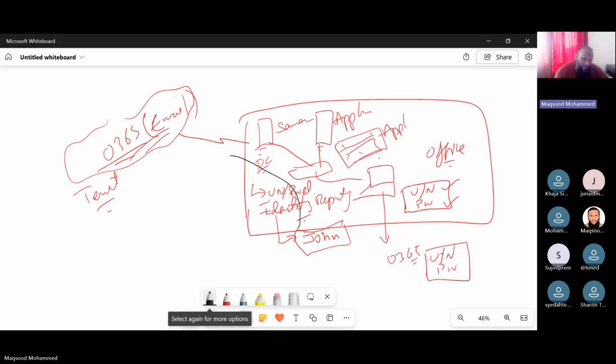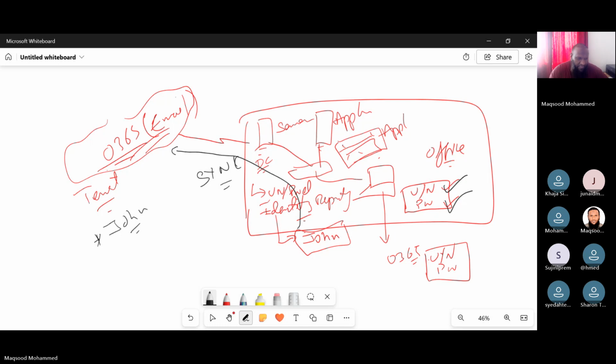Once you have this hybrid cloud connectivity, there's something called sync, Active Directory sync. So you get the same credentials here, and this user can now access on-prem services as well as Office 365 services with the same set of user credentials.